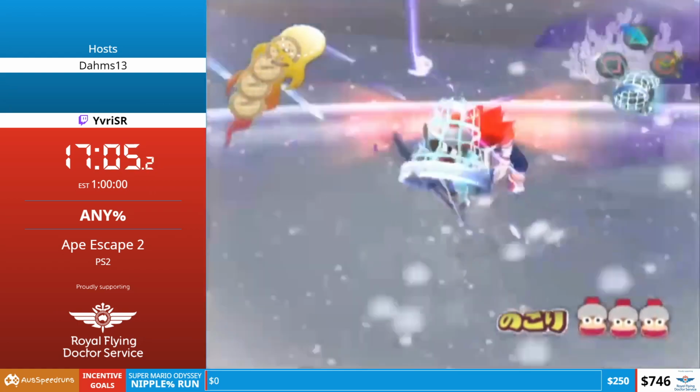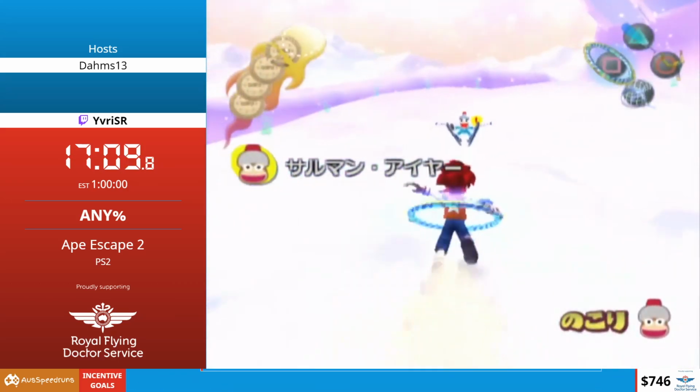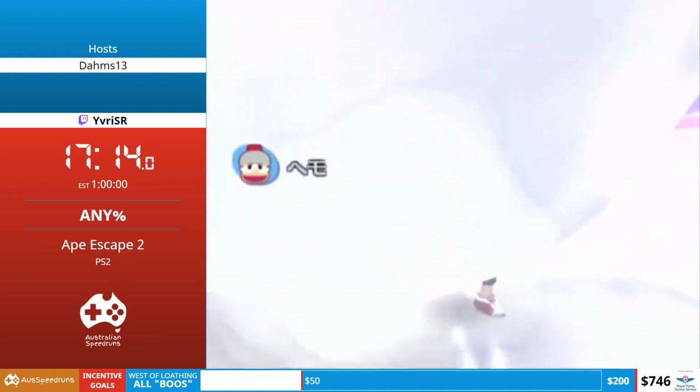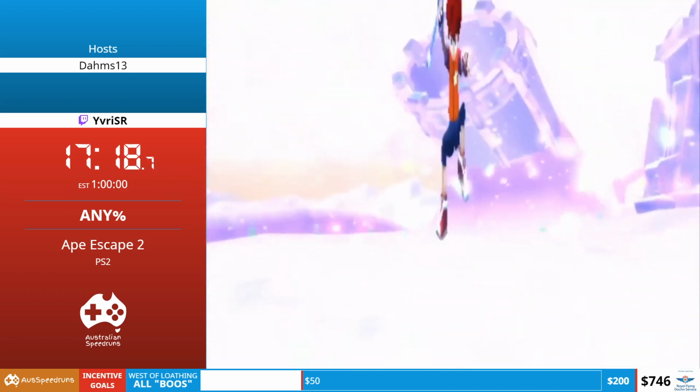All the monkeys are kind of bunched together. When you get to the top, it's just a crapshoot. They could be bunched up, they can be all spread out. It's kind of not great, but we make do.